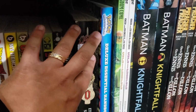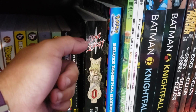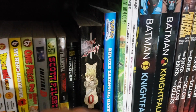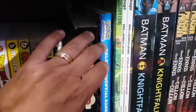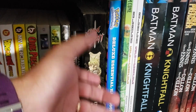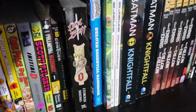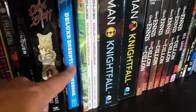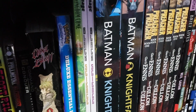So I really wanted to get anime that was like Castlevania, so the guy at the anime shop recommended this book. It's awesome. I just don't have the time to read right now, so eventually I do want to get 1, 2, and 3. This is issue 0. Mangas are weird because issue 0 is bigger than the other ones, but then this is where I use my references for Pokemon.